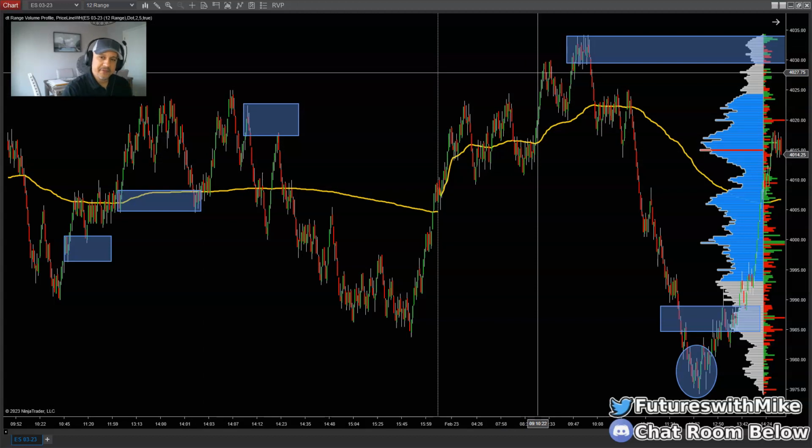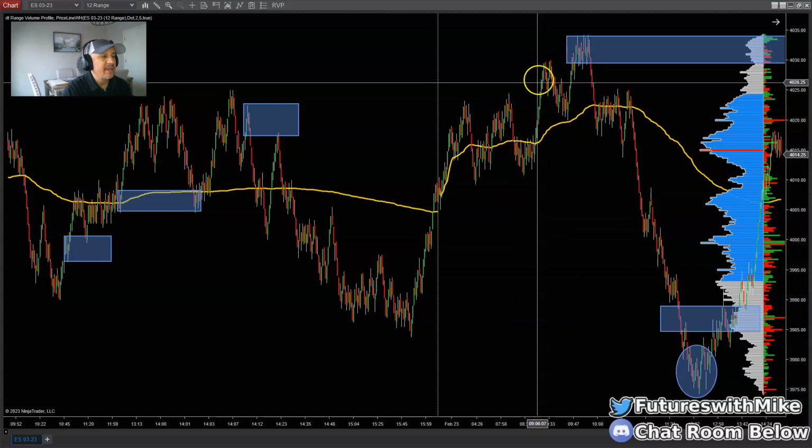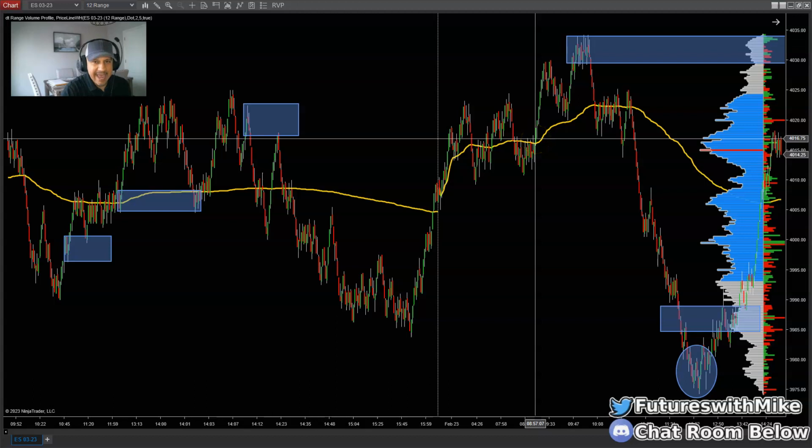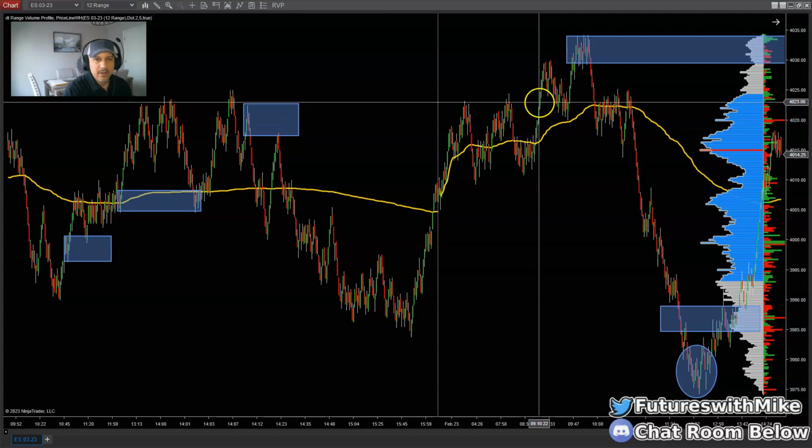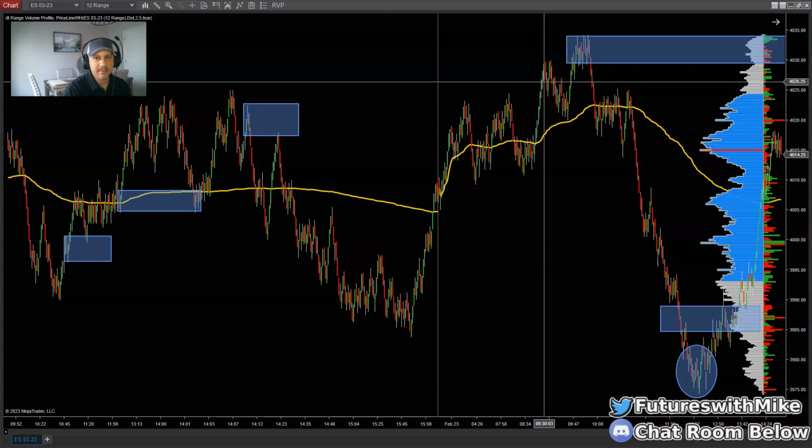Now, here's the thing too that you want to bring into the picture. What's called a gap, or more so we call imbalance. Aggressive buying: was there a gap or an imbalance when price made this powerful run to the upside, followed by all these green candles?